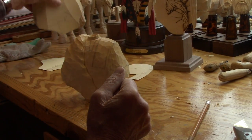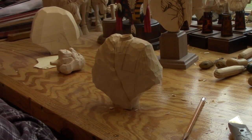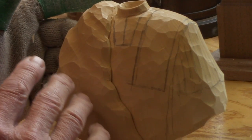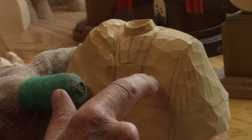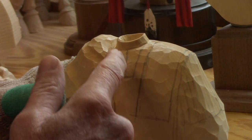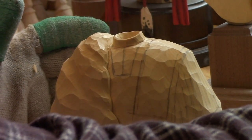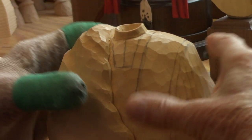All righty. So we'll set that one aside for later. Now, as you can see on this one here, I've already outlined the hide that's going over his shoulder. It's got to still be detailed yet. I've indicated a bead strip over his shoulder, as most Indian war shirts have. Here is my fringe coming down from his shoulder. And here's just a neck piece that I drew on there to give me an idea of what's coming. And it will eventually have a choker piece, which will go up here.